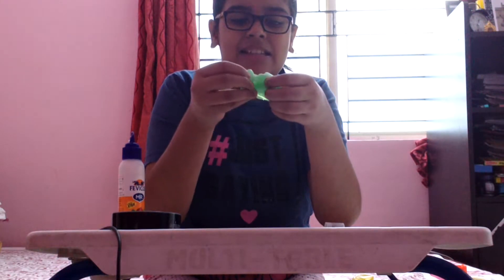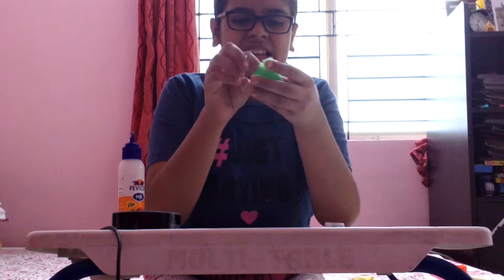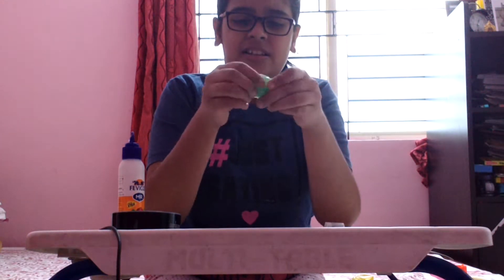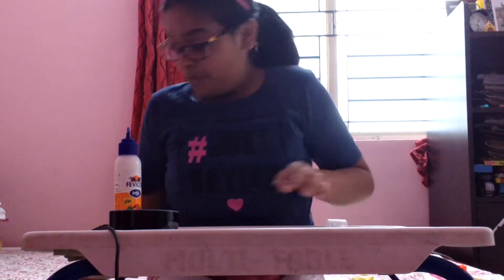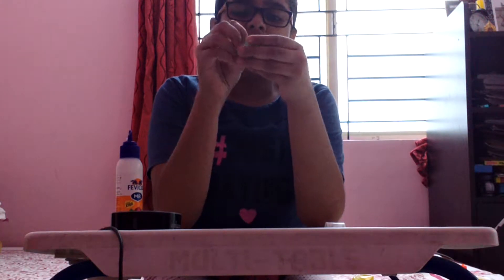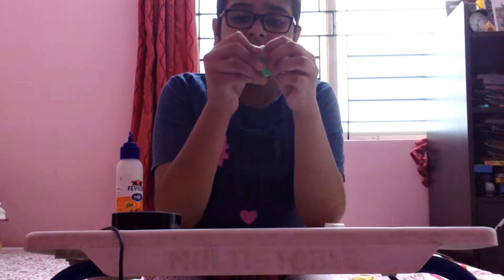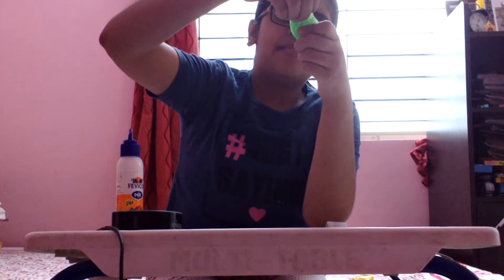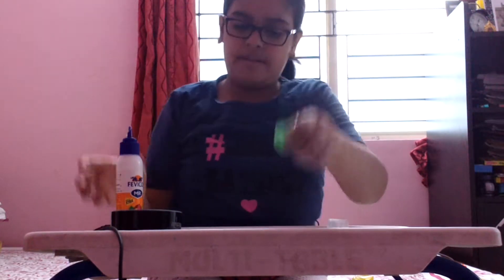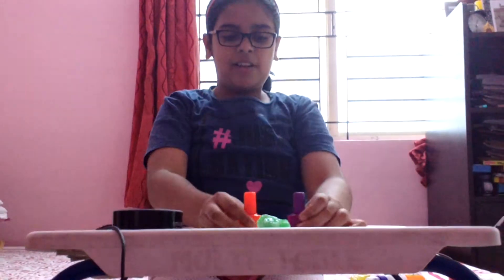I don't know what will happen now. Hopefully nothing bad — hopefully it just stays normal or becomes a bit better and doesn't get worse. After mixing, it probably won't remain clear anymore. After the glue, it doesn't change much — it may have gone a bit worse actually. I don't know why, but I don't like it. Anyway, let's see how it changes with the next ingredient.